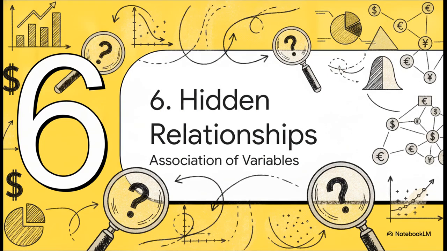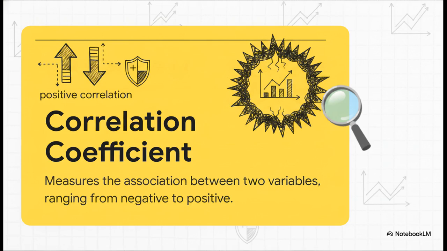Finally, Part 6, Finding Hidden Relationships. Now for our final step. We know the center, the spread, and the shape of a single asset. But investments don't exist in a vacuum, right? We need to interrogate how multiple variables act together. We measure this association using the correlation coefficient. It's a normalized measure that tells us if two variables tend to move together in the same direction, which is positive correlation, or in opposite directions, which is negative correlation. It's a vital statistic, but warning, relying solely on this summary number is a massive trap.